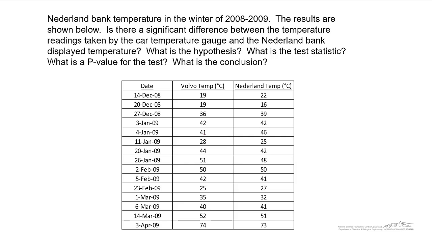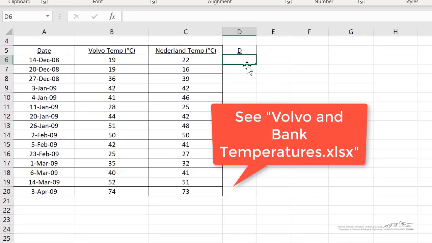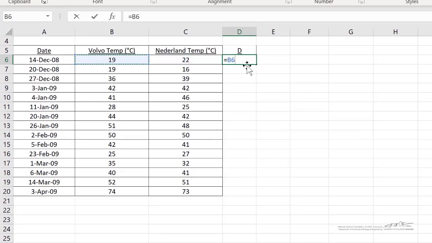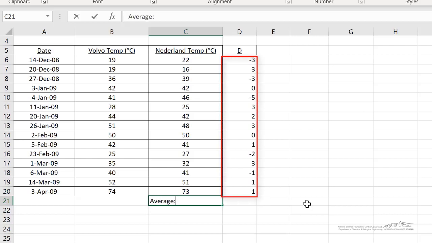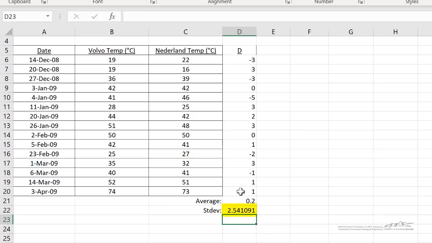So let's revisit our experiment here. Let's calculate this in Excel. The first thing I'm going to do is calculate all the differences. The differences I'm just going to take as our Volvo temperature minus the Nederland bank temperature. I can just drag this down to compute all of the differences. And in order for me to determine what type of hypothesis test to do, whether that's going to be an upper tailed or a lower tailed test, I'm going to take the average of the differences. So that's equal to 0.2. It appears that the Volvo temperature is a little bit higher than the Nederland temperature. We're also going to be calculating a standard deviation of the differences. And that's equal to 2.54.